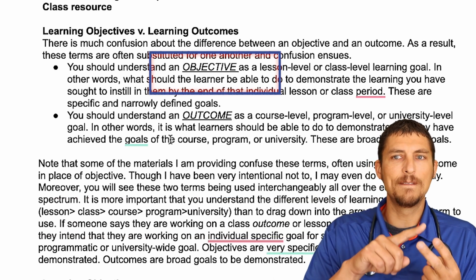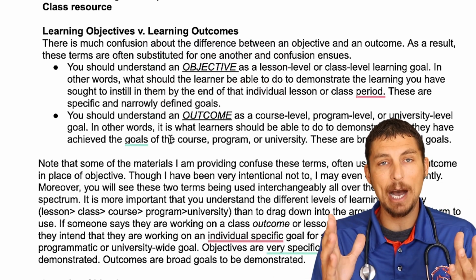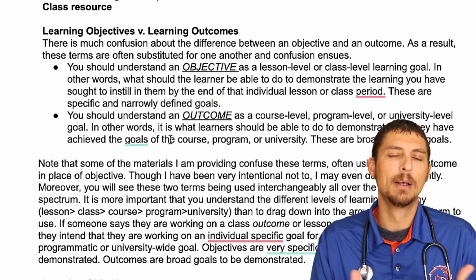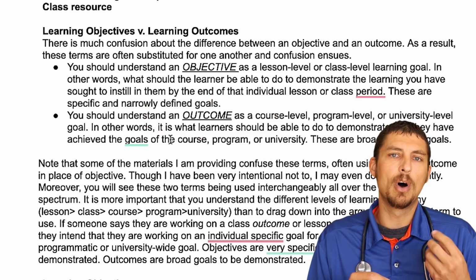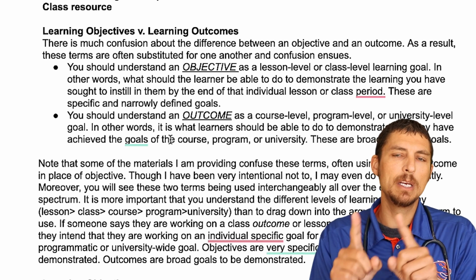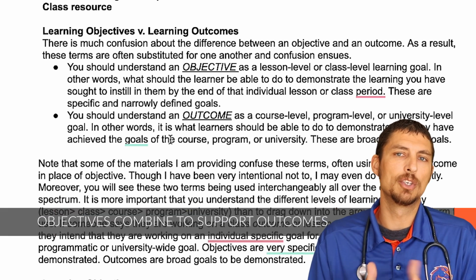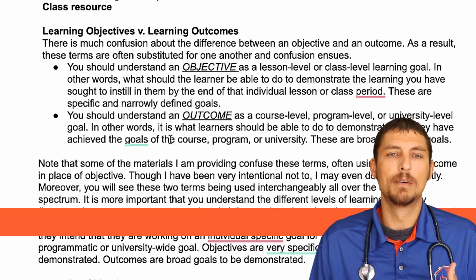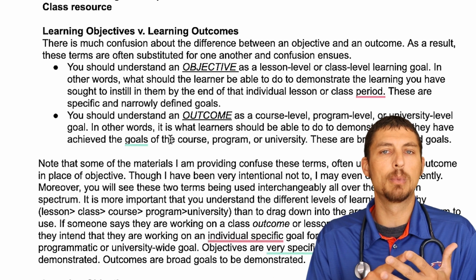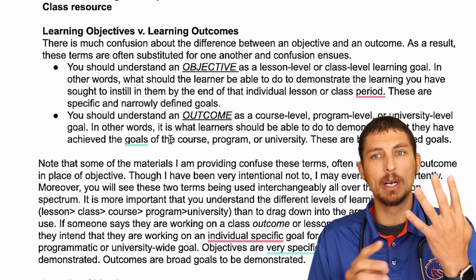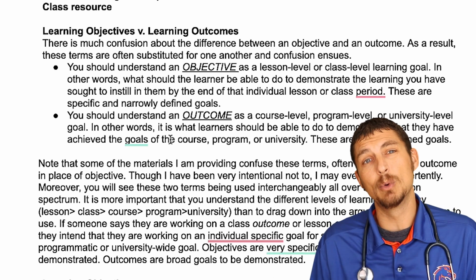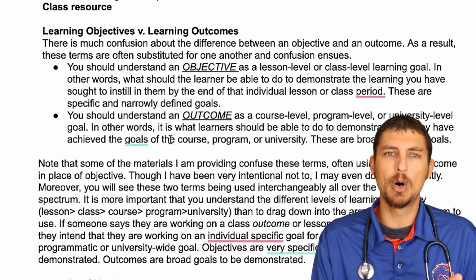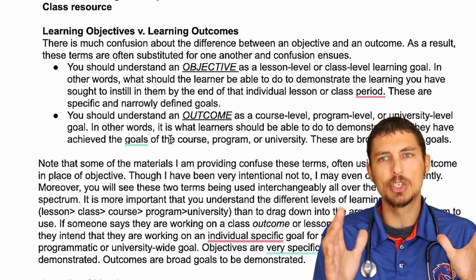But those objectives then feed into a larger outcome that the university hopes that you will have achieved by the time you graduate. So imagine that all of your objectives are then mini objectives for the larger outcome. They feed into that larger outcome. Now, you might get objectives from several of your courses in your program, and all of those courses then come together to aggregate in order to help you achieve that larger outcome. And I'll break that down and show you how that works here in just a moment. But that's sort of the large scale view.